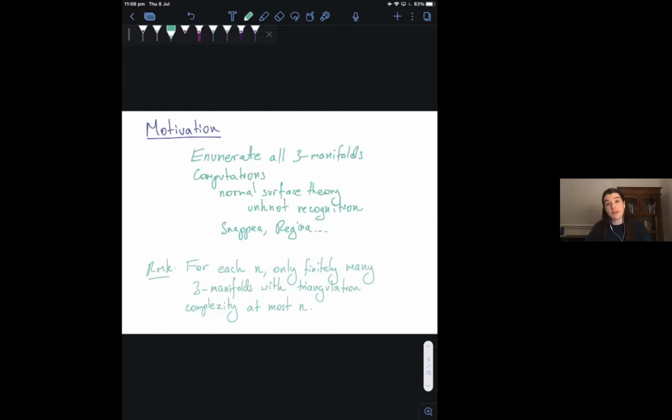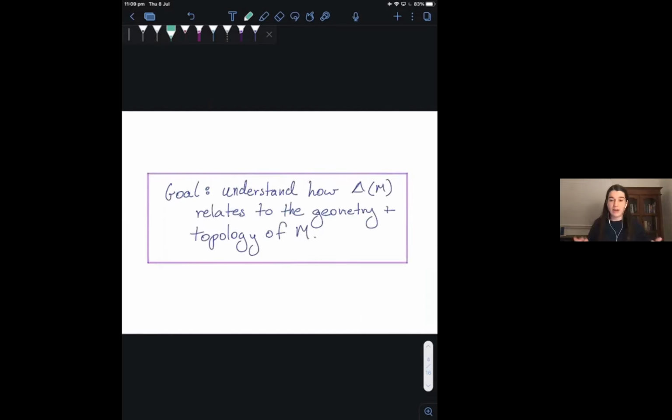But one question that jumps out at me here is that triangulation complexity, cutting things into tetrahedra, is really combinatorial. And these tetrahedra, from the point of view of the geometric or topological structure of the three-manifold, might not seem very natural. So we might want to understand how this invariant relates to things that we understand better, things that are a bit more topological. I thought I might give two examples of these connections: one where the connection is what we expect, and one where it might be a little bit more surprising.